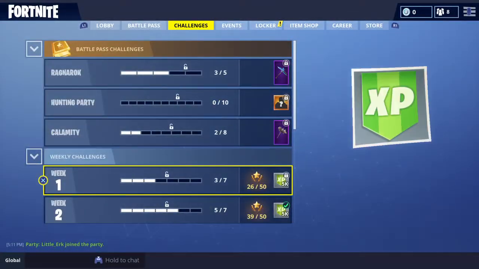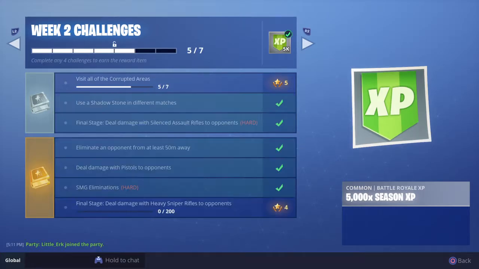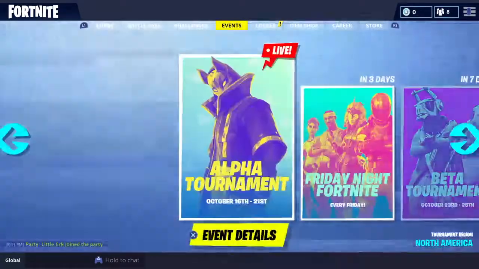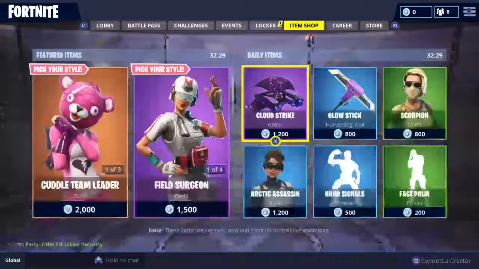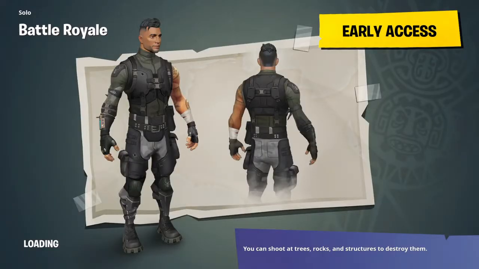I'm doing challenges. There's just a loot llama I have. And flush. Okay. They're just bots, honestly. Every one of them. I want the frag finale. I need XP, I need V-Bucks later.